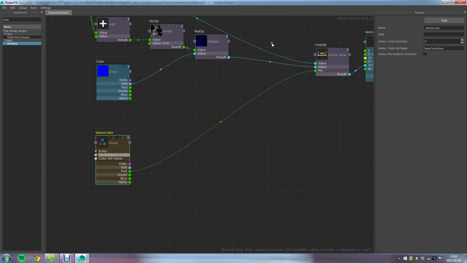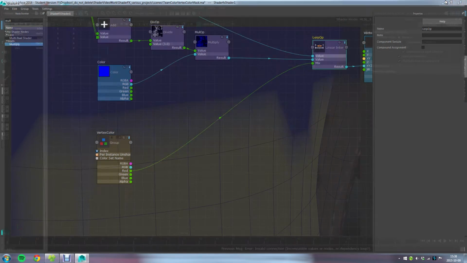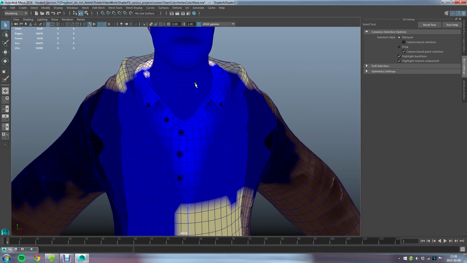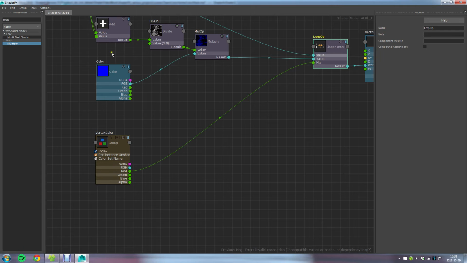Now, at least in theory, you could do this in several different ways here. I've tried a few of them, like using a floor node or a step node, or even casting to an integer value, but I've gotten some weird results here, which I'm afraid I can't explain. But one way I did get it working is by using a comparison node. So for those of you who are thinking performance-wise, this is not the most performance-oriented way of doing it, but ShaderFX would throw me weird results otherwise. So that's my reasoning for using this method.